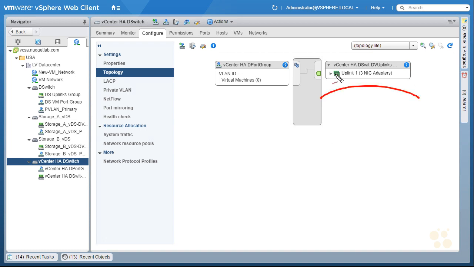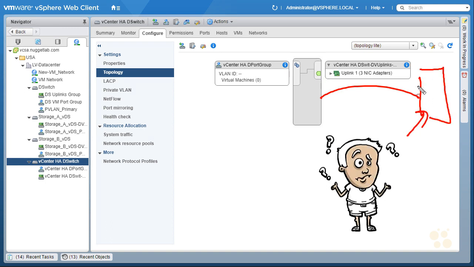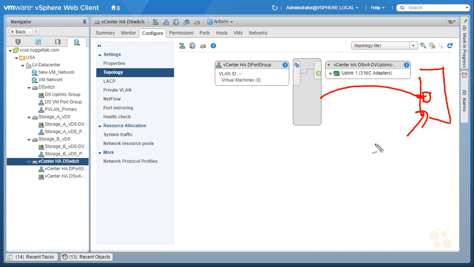connected to. Now, regarding the uplinks, if we're connected to a physical switch, what type of physical switch is that? Is it Cisco? Is it HP? Is it something else? And what port on that switch are we connected to? And there are some really slick techniques that we can use to discover who we're connected to.